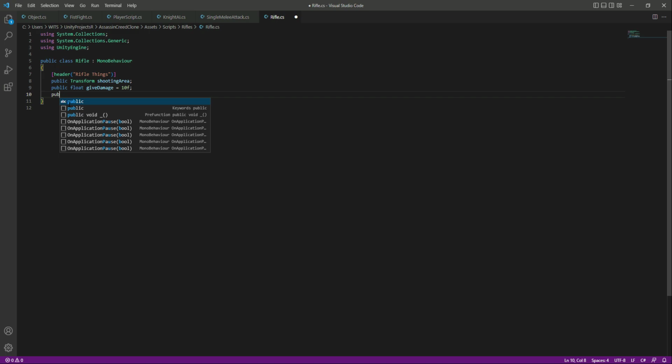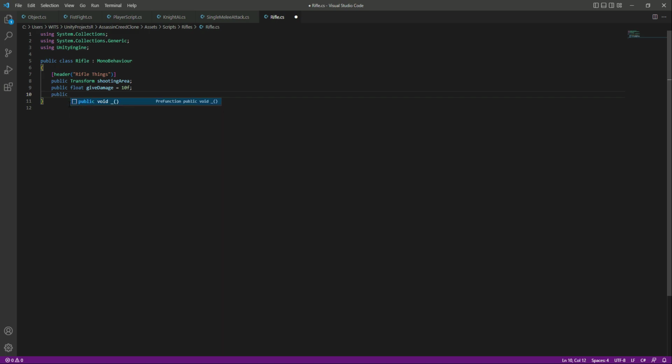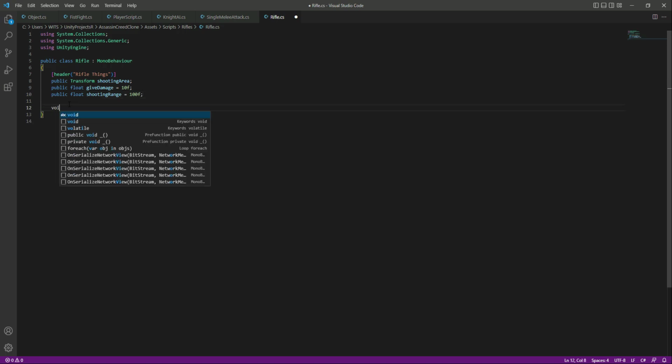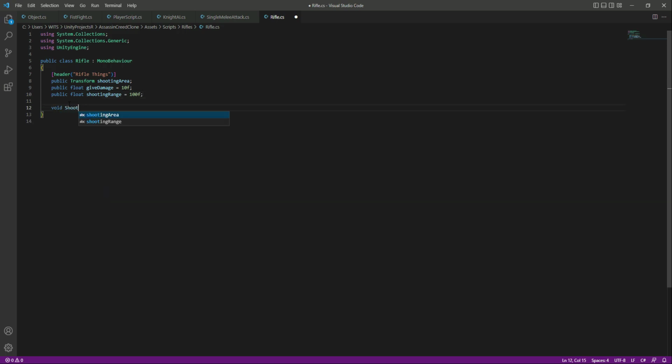Then after this we will create a float by the name of shootingRange, and this will be equal to 100. Then let's create a Shoot method, and in here we will type the code for shooting.